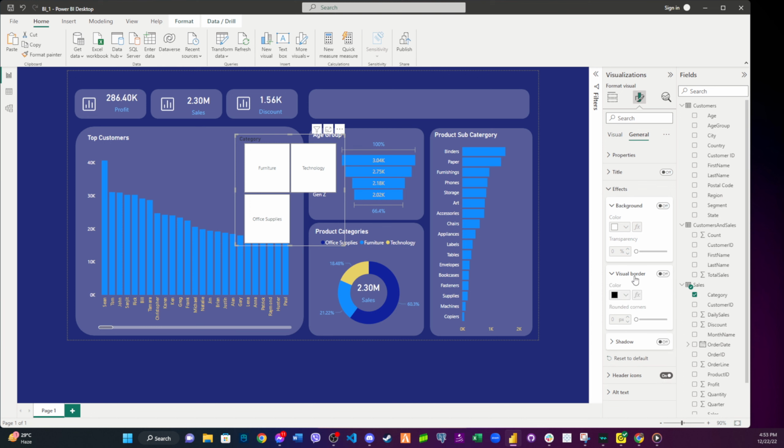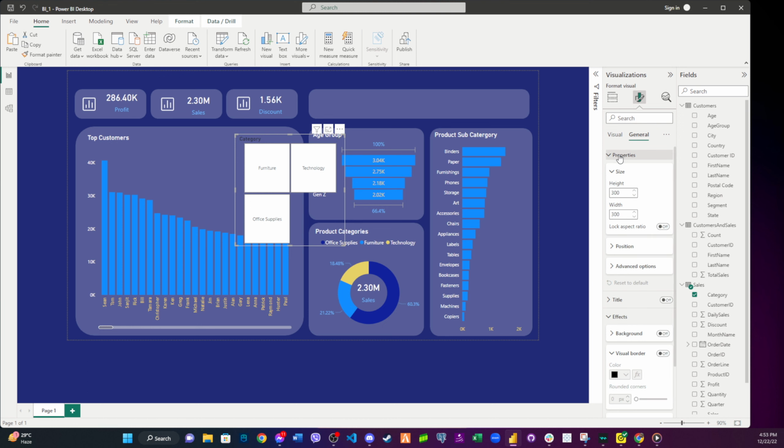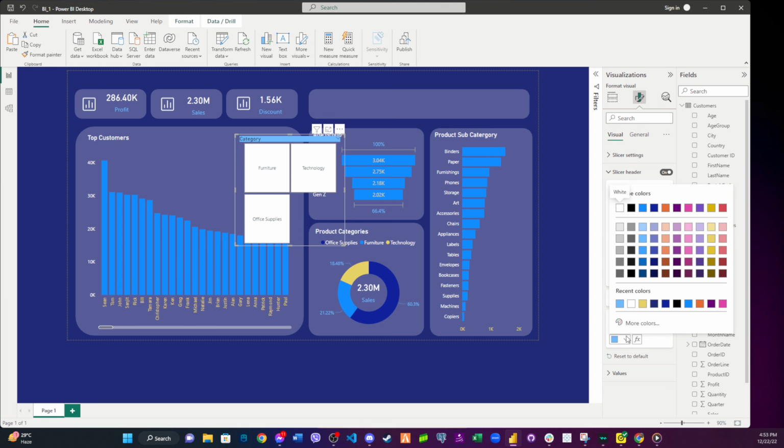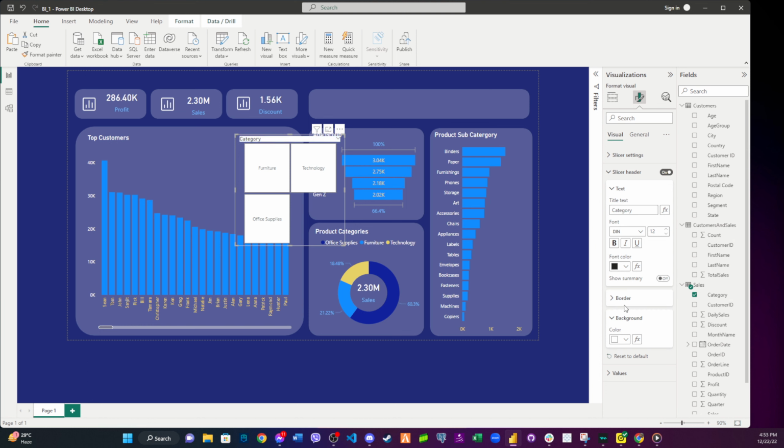For the visual border, let's try to use, what else? Properties, visual, for the selections, for the tile. Okay, slicer header. Let's set the font color. For the background, we use this. Okay, not that. This is for the category.